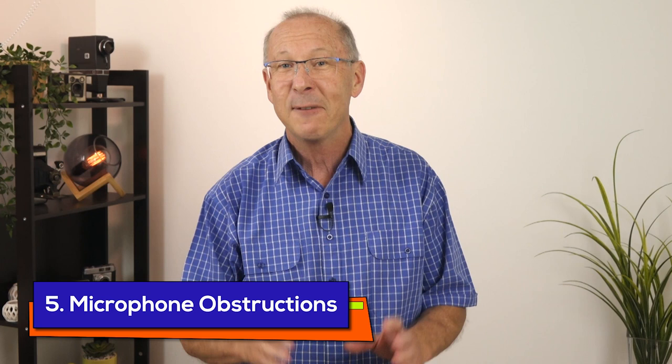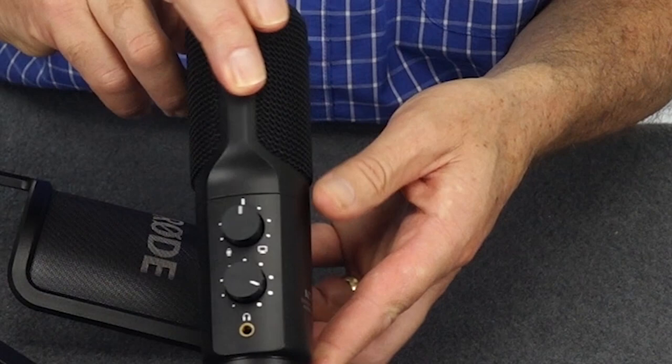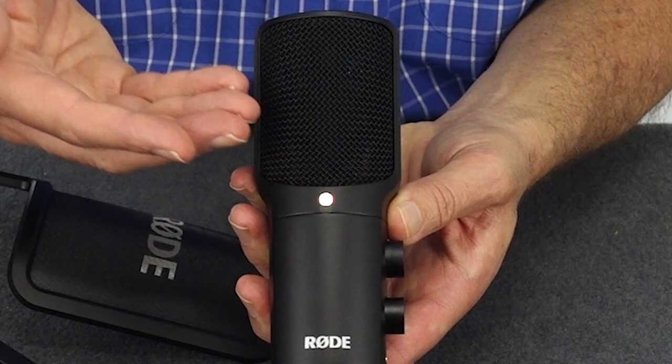Something that is often neglected is to remove any microphone obstructions. If you have a protective case over your mobile or your DSLR camera, it's a good idea to check that you're not obstructing the microphone. Identify where the microphone is located on the device and see that nothing is blocking the audio port. You might even have to remove the case for your video recordings. Make sure that whatever microphone you're using to record audio, it's facing the correct way. Many microphones are directional — for example, I was on a Zoom call with a friend and it turned out the expensive USB microphone they were using was behind the laptop and facing the wrong way.